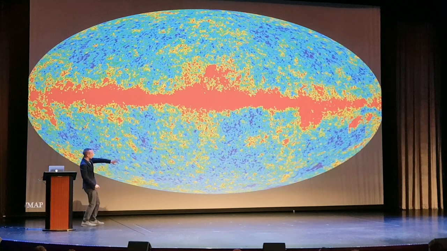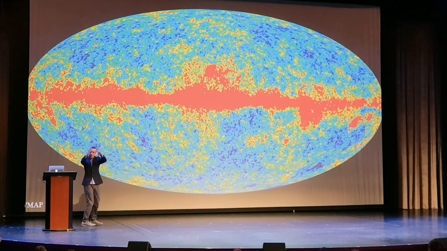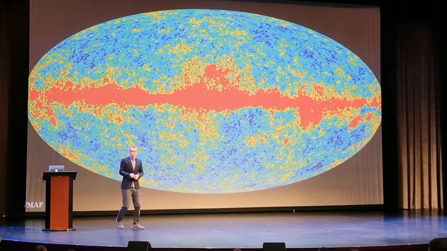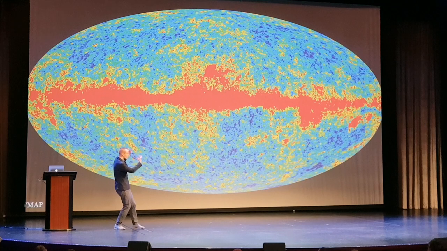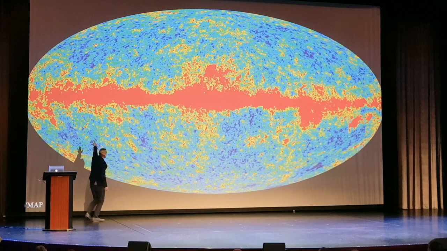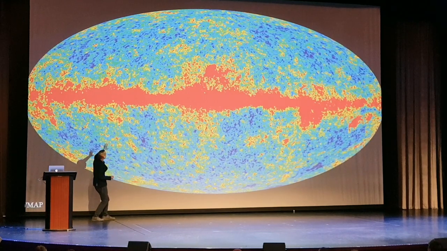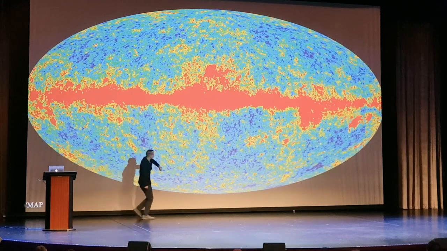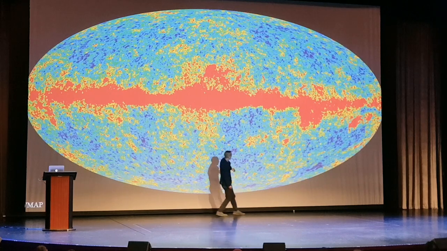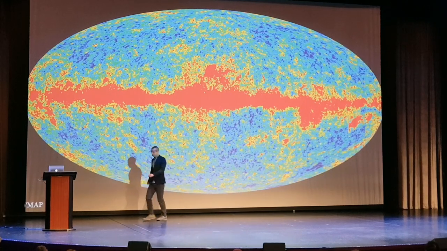So this is exactly the same orientation of a picture as we saw before, but instead of being taken with visible light that we see with our eyes, it's in microwave light. The same kind of light that is in your microwave oven. And we can still see the Milky Way galaxy going all the way across here. In this picture, red means hotter, so you can see the galaxy's hot. I guess we can kind of see the dwarf galaxies there, just about.